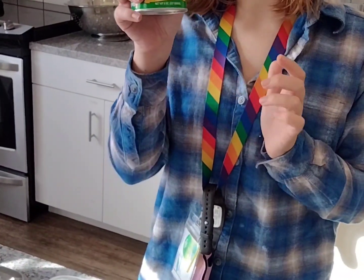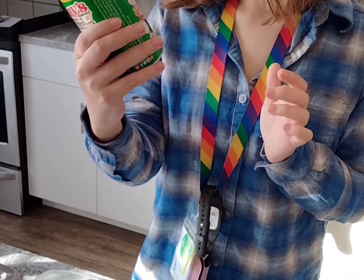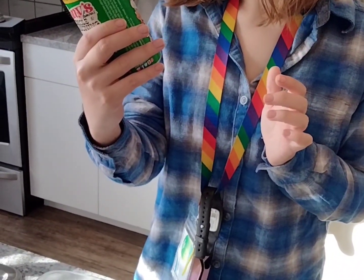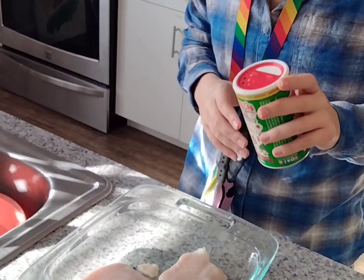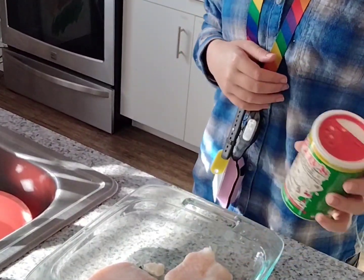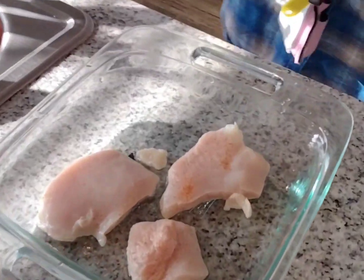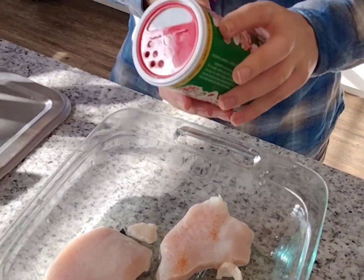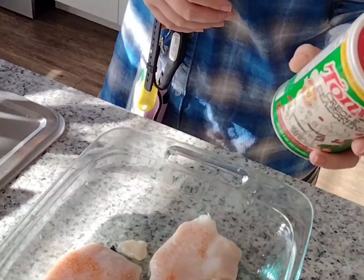And this is some kind of seasoning. I don't know what it is. Tony Satchert. Tony Satchert? I have not heard of it. Maybe a little bit more seasoning. Good job. Good.